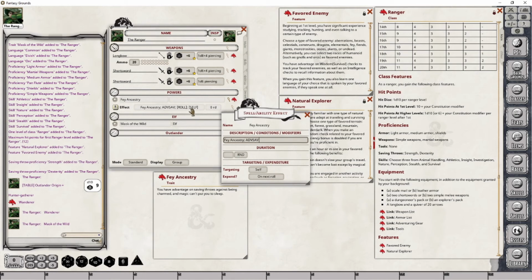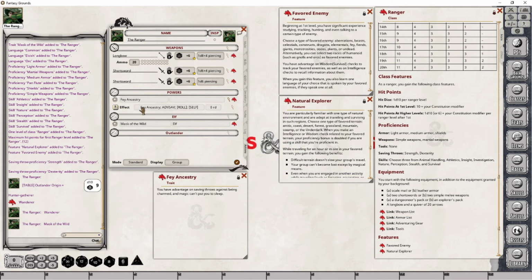It is recommended that you don't, however, apply this until you have an incoming charmed spell that is attempting to charm you in some way, shape, or form, so that you can actually add this to your character, make your roll, and it will automatically drop off. Well, how does that actually work? Well, first off, let me throw this under elf, because it's going to be an actual feature that came through your elf. Now I'm going to show you how it actually is going to get used.